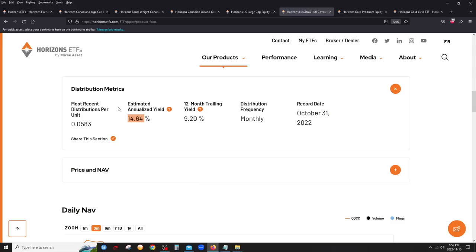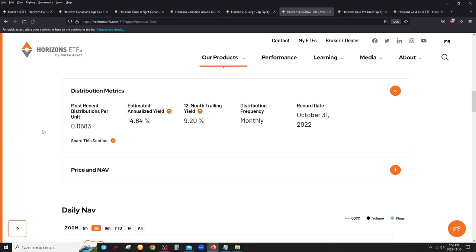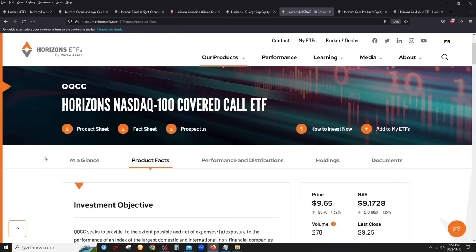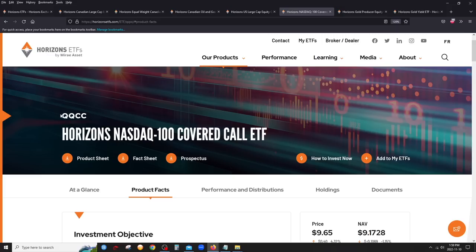This is, of course, based on the last distribution, and this is based on the last 12. But like I said, this is not going to be accurate because there are some HEJ distributions in there. So you could expect a really nice yield, especially when there's volatility of at least 10% plus here. This is very interesting because if you like QYLD but you don't want to have it in your TFSA or your cash account because of that 15% withholding tax, well, QQCC is now an option. So this is really an alternative to QYLD or JEBQ in a Canadian cash or TFSA account, where you don't have to worry about that 15% withholding tax.